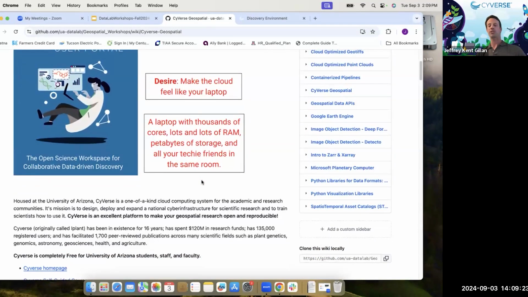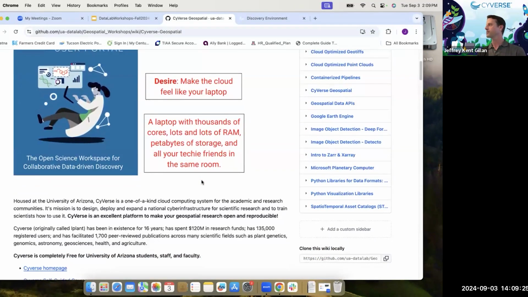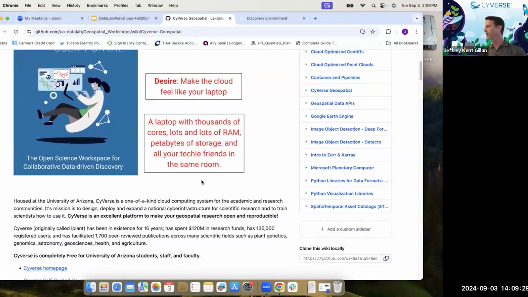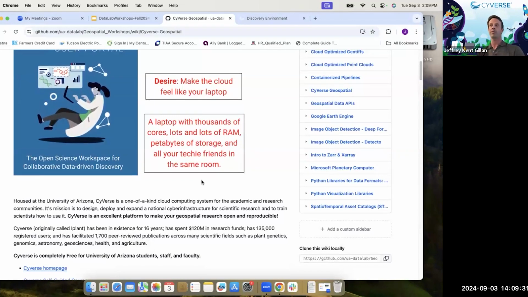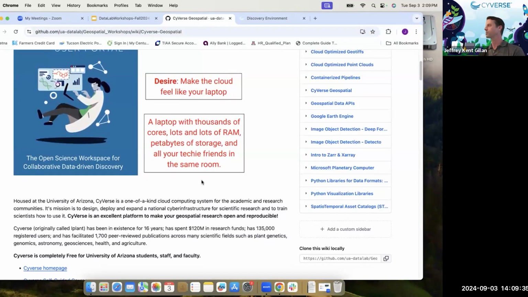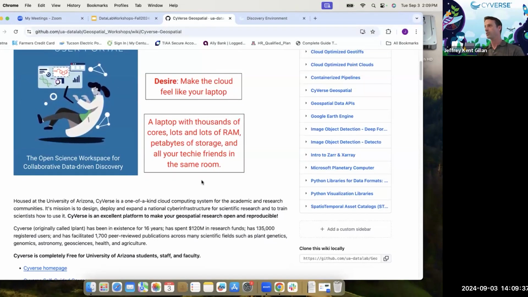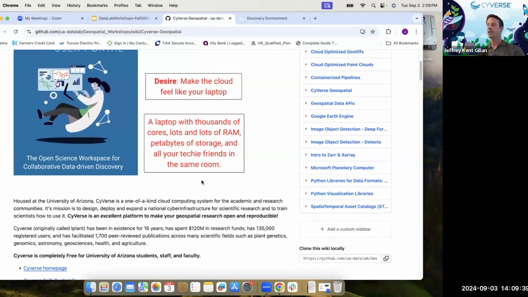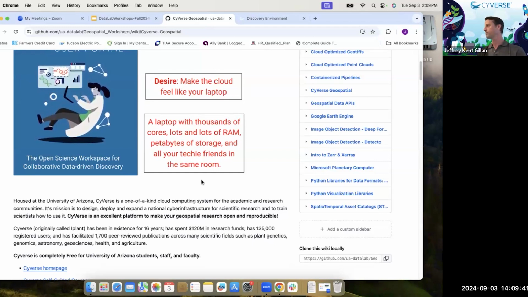It originally was funded by the National Science Foundation. It actually was the largest cyber infrastructure project that they have ever funded. We are no longer funded by NSF, and so we really have redirected our energy towards the U of A, and we are trying to be kind of a must-have resource across campus, and we think a lot of people will get a lot of value from it.